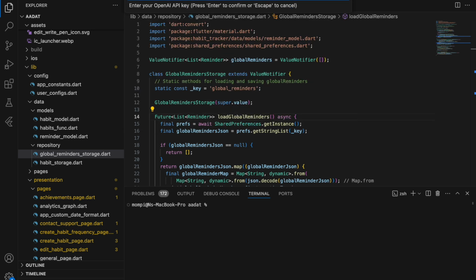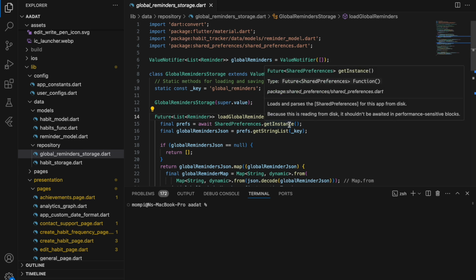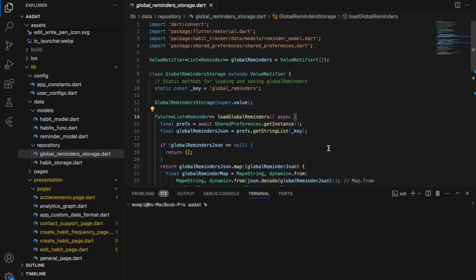So once you click on it, you'll be asked to provide the API key for OpenAI. So this one I have already provided the link in the description of the extension. You can get it directly from there. But for now, I'm just pasting the key that I have right now. You have to press enter. So once that is done, we have to wait for some time and then it will try to create a documentation.